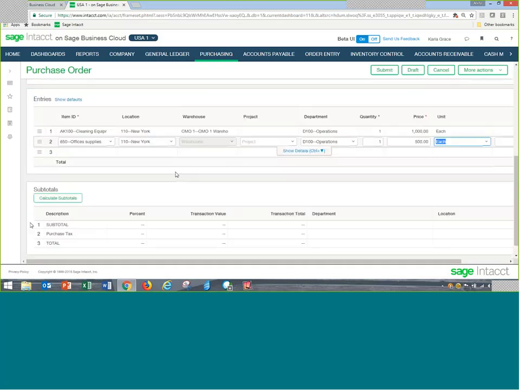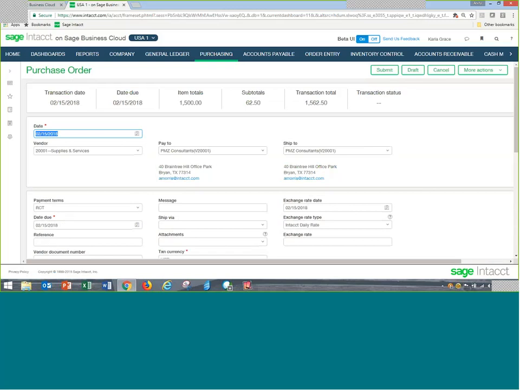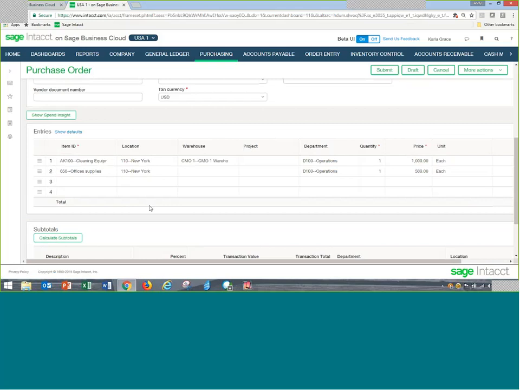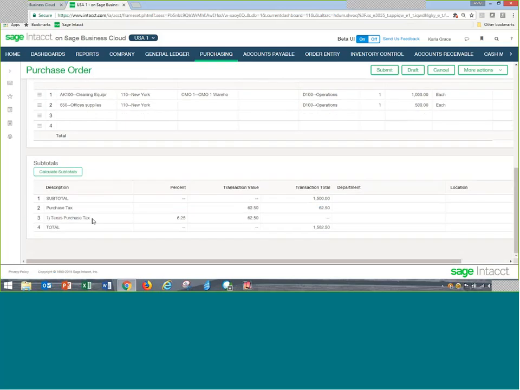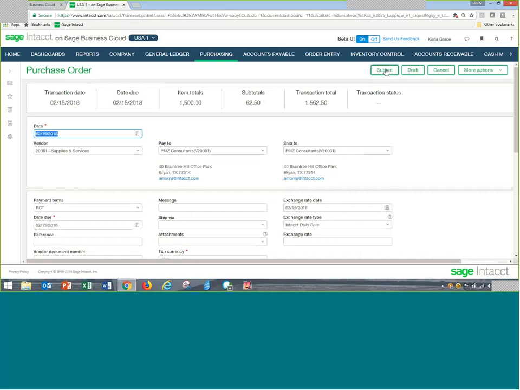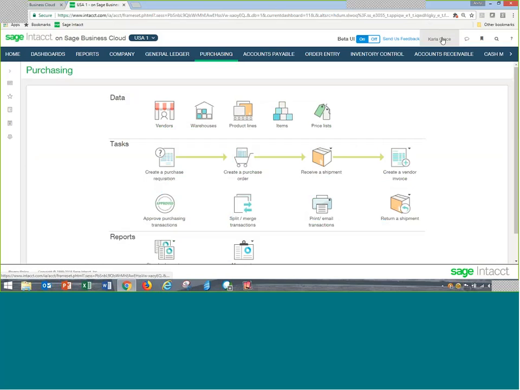If there are any taxes, we could calculate any of those subtotals that may have been incurred. Now look up here, I see $62.50, and sure enough, you can see that Intacct is capable of calculating taxes, not just at one level, but if there are 2 levels or 3, depending on tax jurisdictions, it will make that calculation. Now, the action above here is called submit. You'll see draft. That means you could always just hold a purchase order before you run it through the workflow. In this example, I'm signed on as a user named Carla Grace.